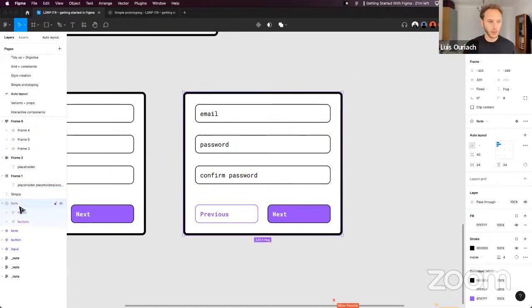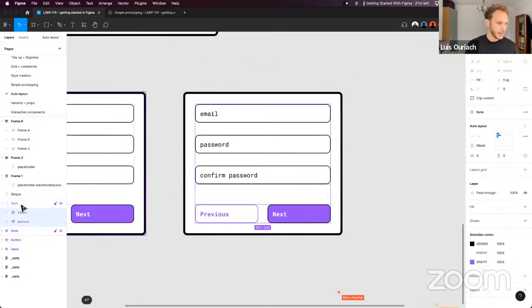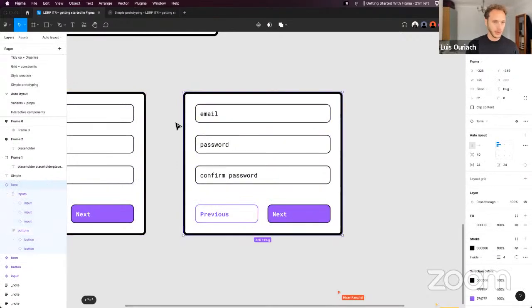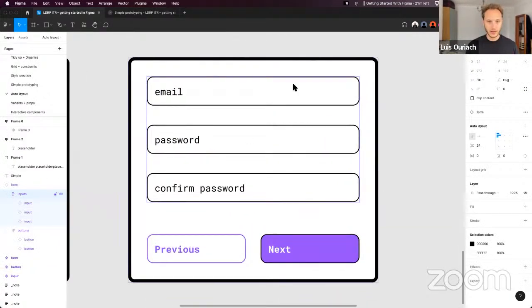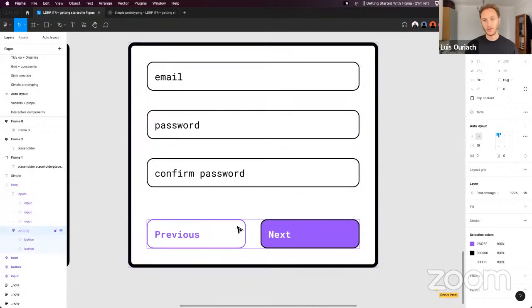This might seem a little bit high level, but I'll run you through them anyway. I'm going to enter into all of this content. So I've got my form on the outside. On the inside, I have a group with an auto layout as well for my input fields. You can see the outside of those here. Then I have another frame wrapping my buttons there. So within a frame, you can have as many nested frames as you need to structure that work.